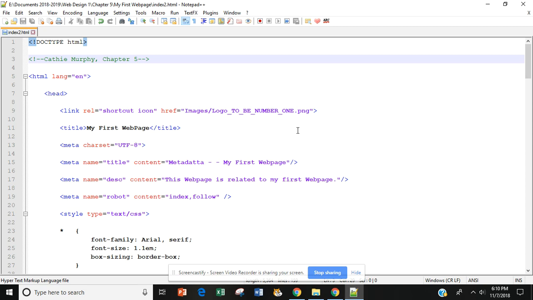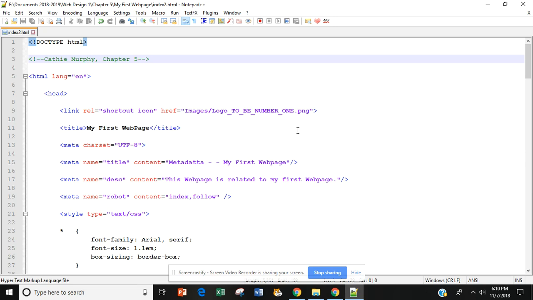Now, when you do this, you have to remember that each ID selector has to have a unique name that fits just that selector. Every ID selector begins with a number sign, and the number sign is on the number 3 key. There are 2 places that we have to code for our ID selector.